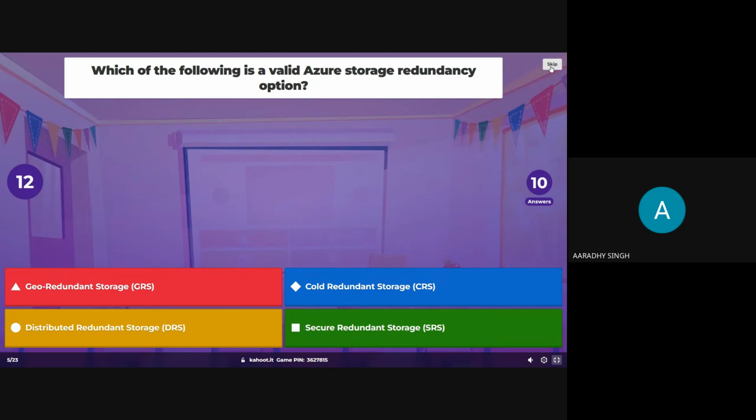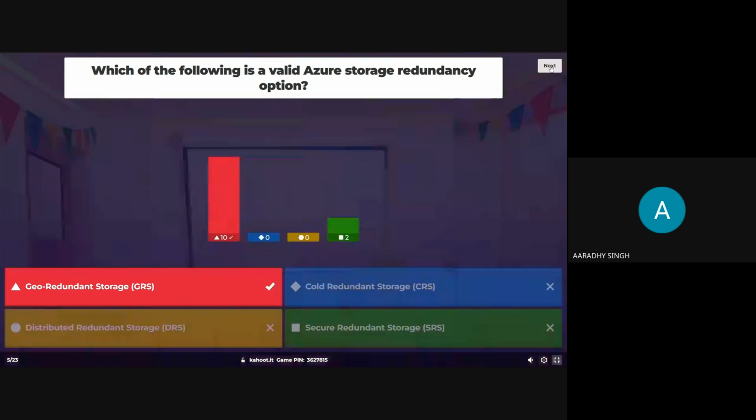Which is the valid type? It's the GRS. Two of you selected secure redundant storage. I haven't covered any redundancy like SRS. So it's a GRS. There's nothing like CRS, DRS, or SRS.